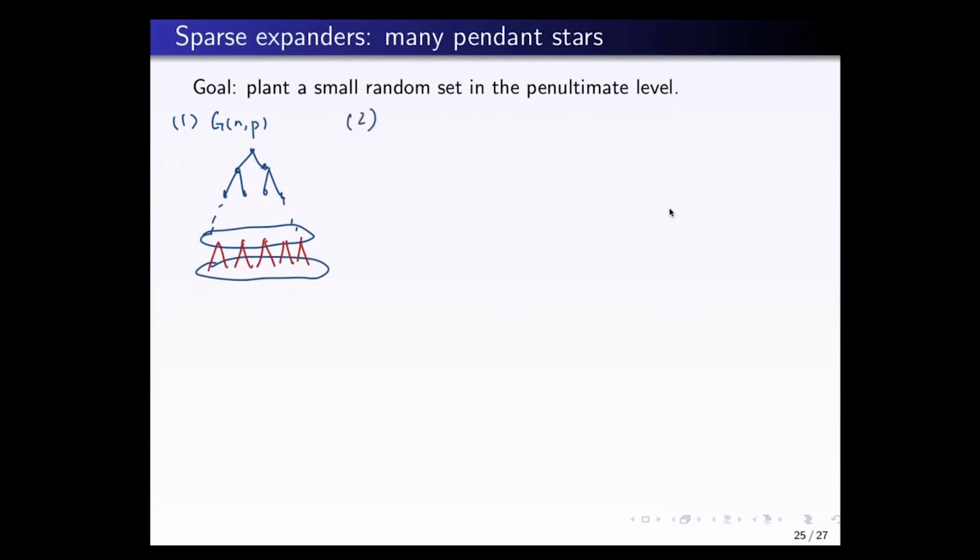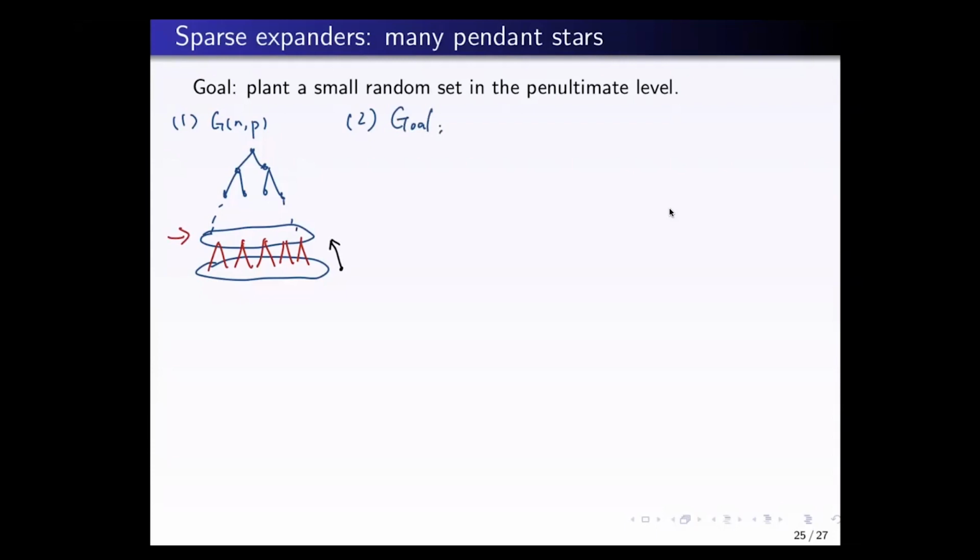And secondly, what's wrong with it? The reason is for the vertices here, they may not be random. Namely, they may not have good degree. Vertices in the bottom may not have the good degree to the top. And what is our goal in this case? Yeah, I wrote it here.